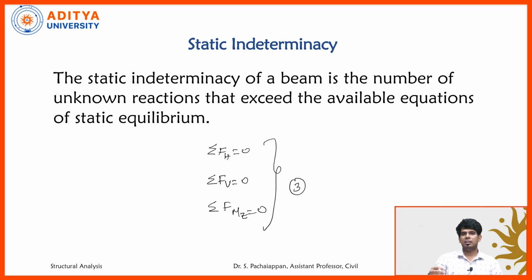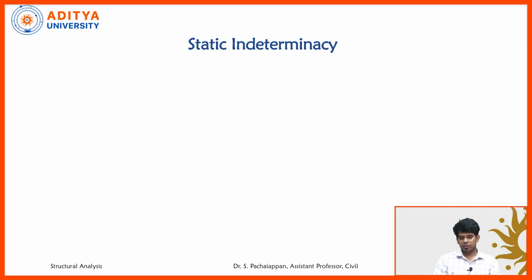If it is a statically indeterminate structure, what is the degree of that static indeterminacy? That is what we are going to calculate. That indeterminacy may be 1 or it may be 100 also. It depends upon the problem. One thing I would like to tell you here: the degree of static indeterminacy or kinematic indeterminacy is independent of load. Whatever beam we have, whether a UDL or a point load is on top of it, that is not going to change the degree of static and kinematic indeterminacy.